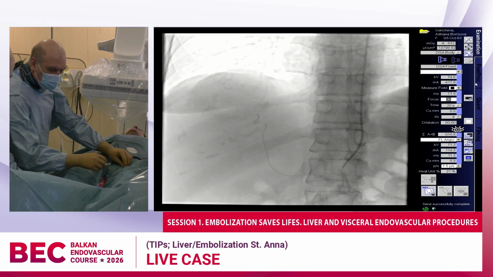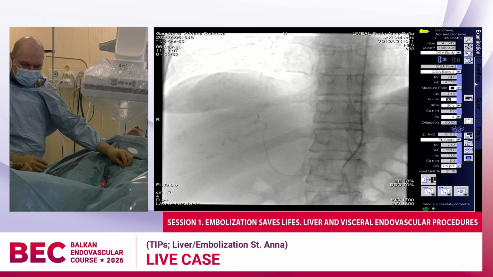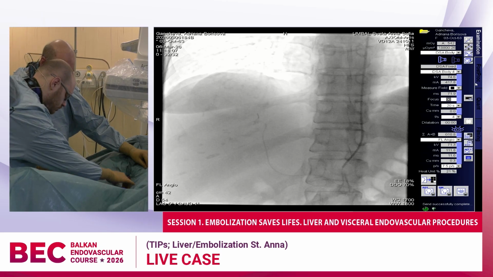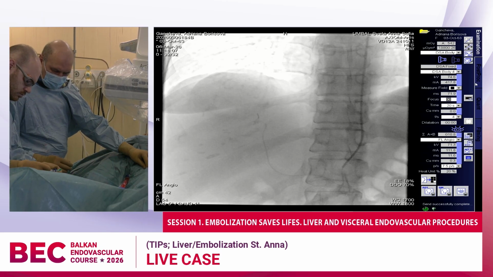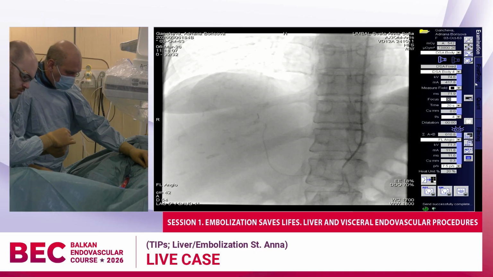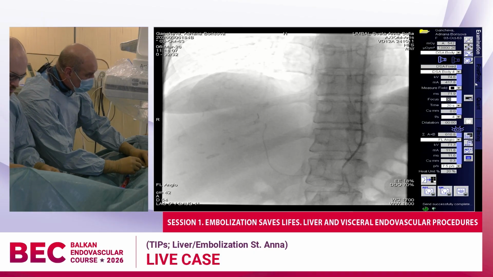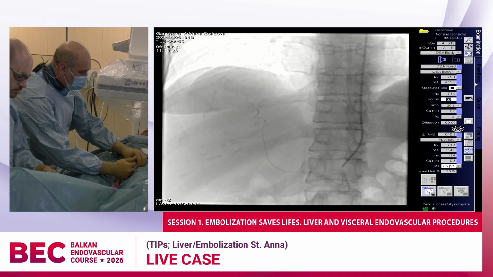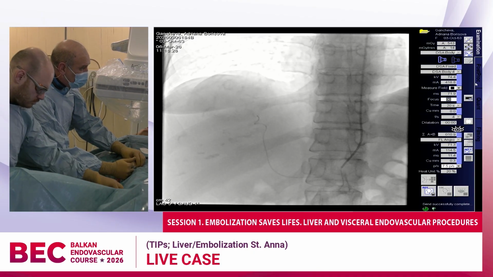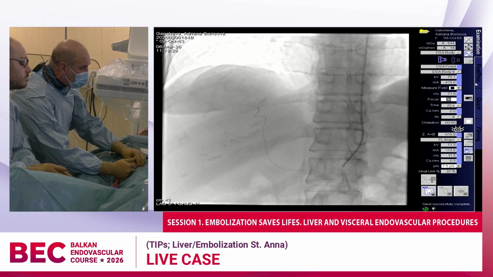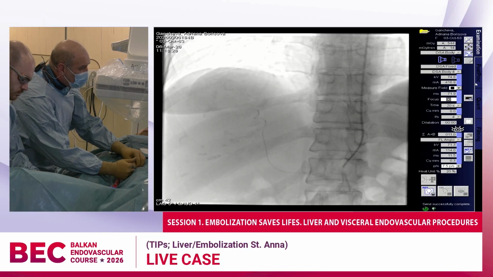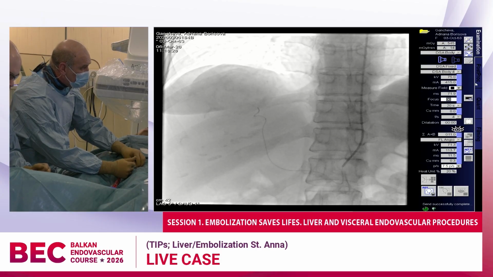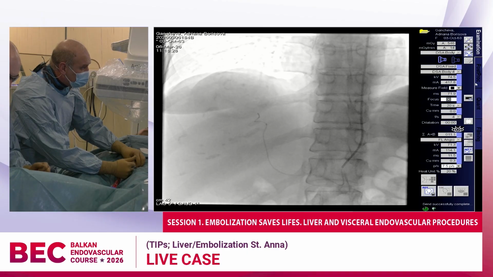Okay, we're there. I think it's very unusual for interventional cardiologists to do tumor embolizations. Maybe it's something very specific for our situation here in Bulgaria, where interventional radiology is relatively underdeveloped. But there is a demand and this procedure needs to be done.